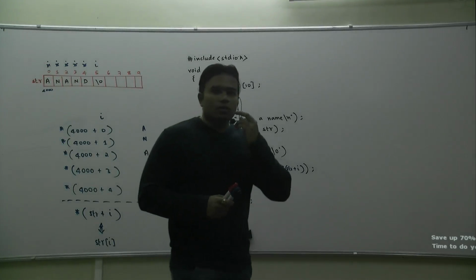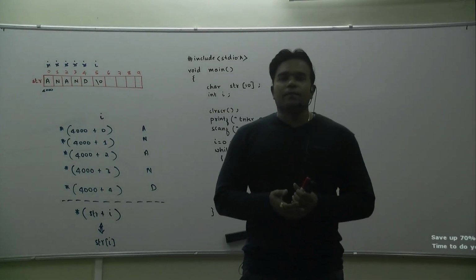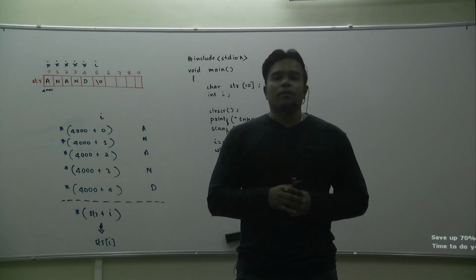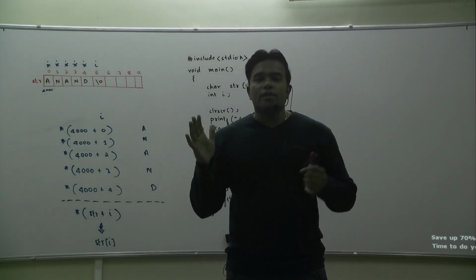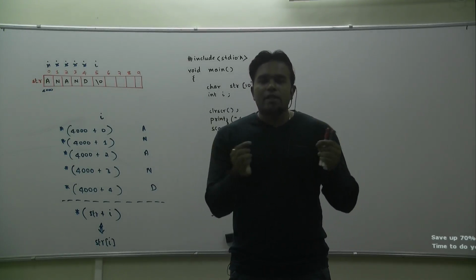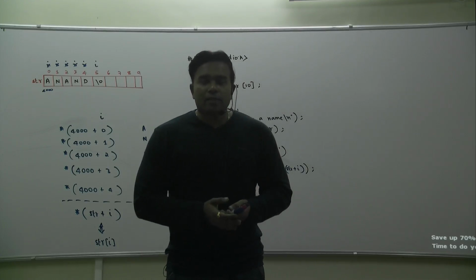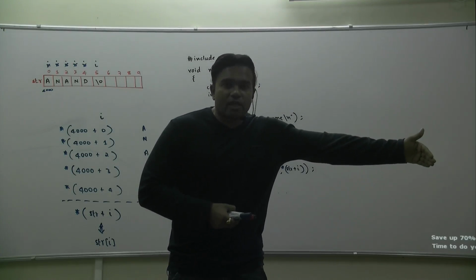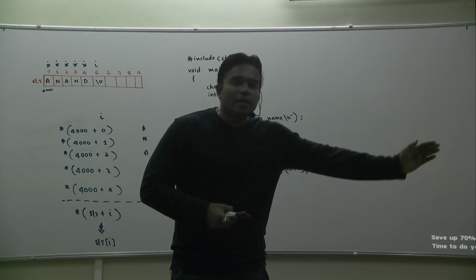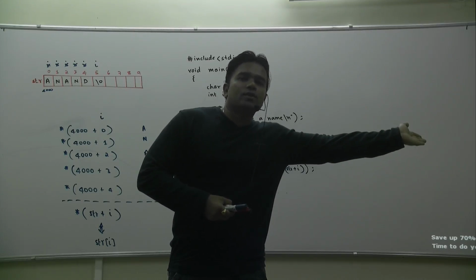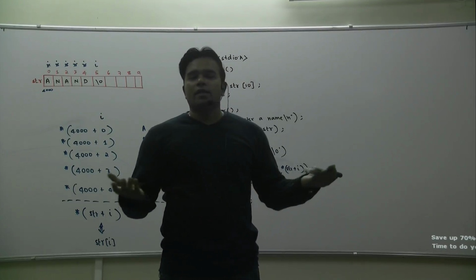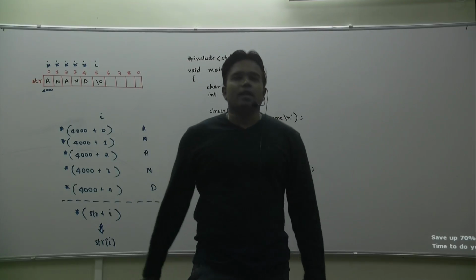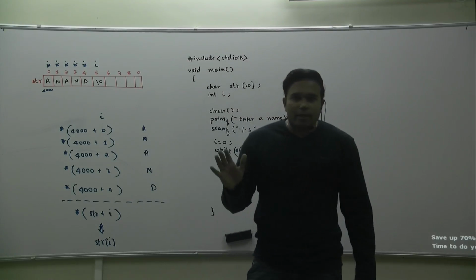Right, so now I would be proceeding further. Now whatever I am going to tell would make you think even more. But I hope whatever I have written on the board is completely clear. Each time, in str of i, str is the base address, the starting address. i tells you how far you should travel from the starting point. And then star means knock the door and get inside that house, that block. That is all str of i is. It is nothing but *(str + i). That is the meaning of it. I hope I am clear.